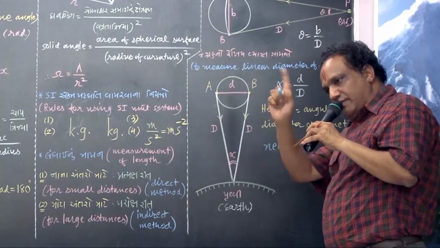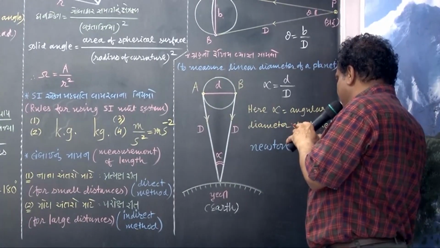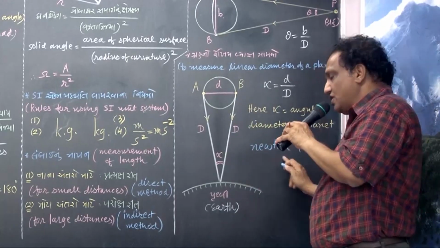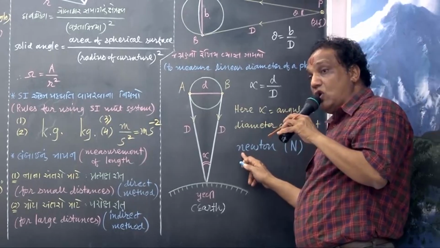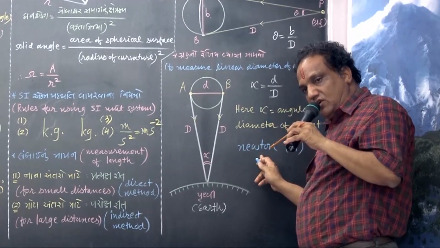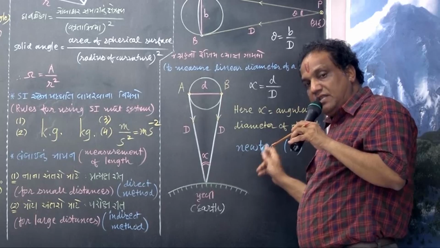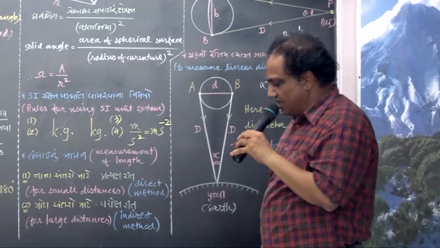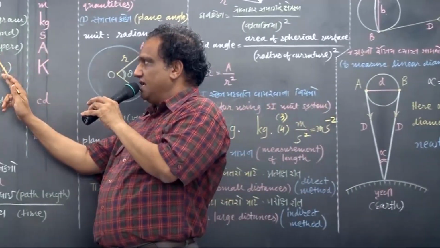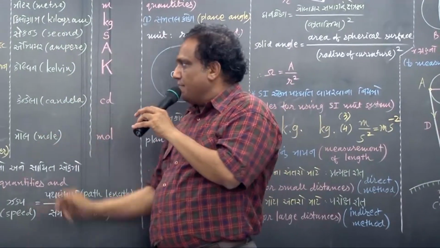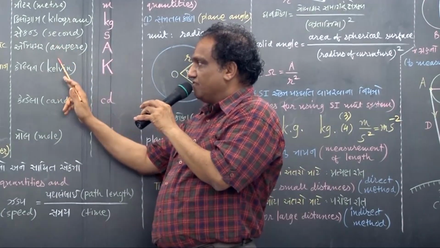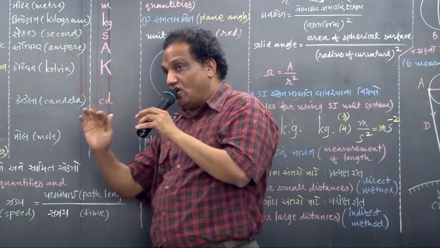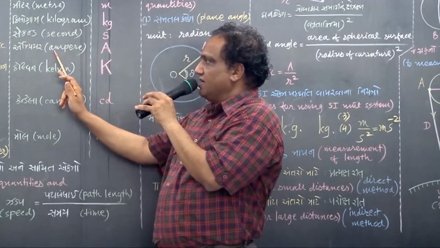Correct? And if you want to write the symbol, you may write capital N. But if you want to write the unit completely with the word newton, then you must write with small n. Okay? Right now this is not referred as a name of a person, this is right now unit. Remember, unit. For example, say ampere. Correct? Ampere also happened to be scientist. Then we should not write here capital A because we are not referring ampere right now as a person. We are referring ampere as a unit of electric current. Then we write here small a.